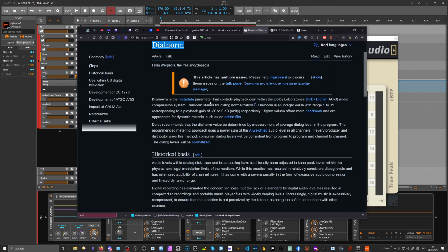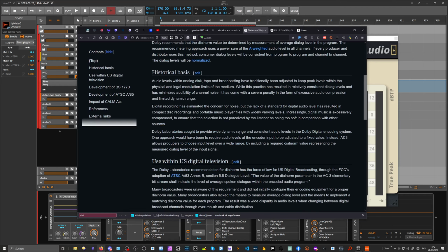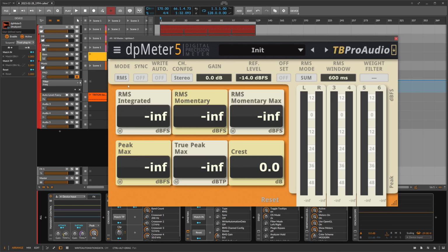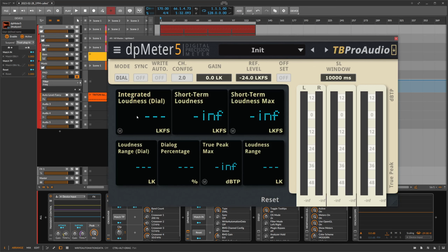Dial norm is the metadata parameter that controls playback gain within Dolby Laboratories, and dial norm stands for dialogue normalization, so it's for talking stuff in movies, films or in podcasts probably. So it's the same here. If you remember certain numbers, you can act on it, but all you have to know is that this is basically the same as RMS, kind of, but with the standard in mind.